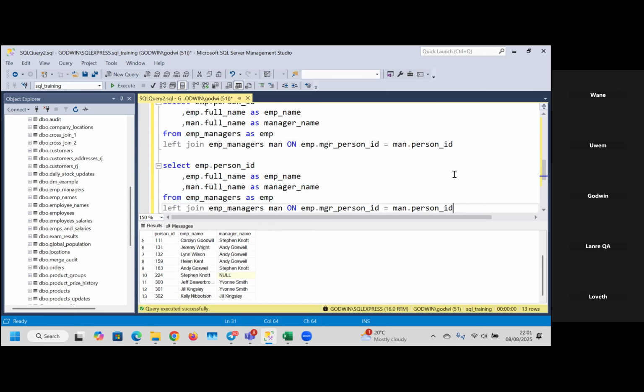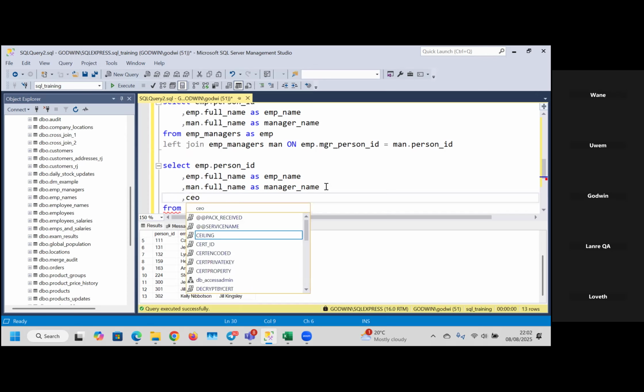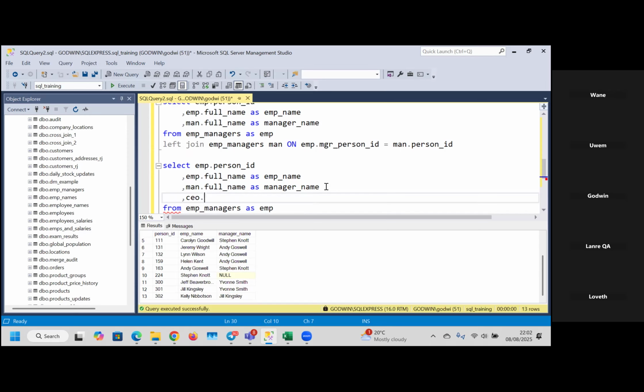Select employee person ID, employee full name as that. Okay, from. Let's create another one. Let's create a CEO. We want to see who sits on top of the table. So CEO dot full name as CEO.